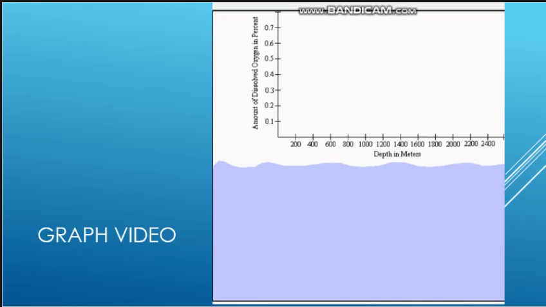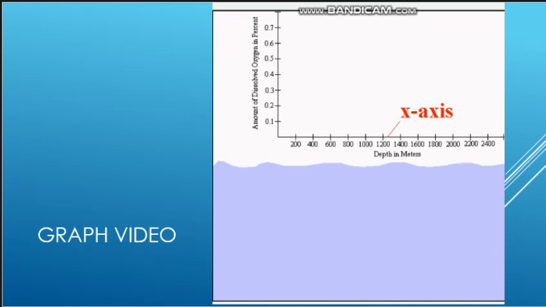In case you're having trouble understanding the graph and the figure, I want to show you how it is put together. Let's assume that the blue area in this drawing represents the Bering Sea. And what I would like to do is develop a graph that shows how the amount of dissolved oxygen changes with depth. First, let's understand the graph itself. If I want to show how the amount of oxygen varies with depth, I've got to show both oxygen and depth on the graph. I do this by using two different axes.